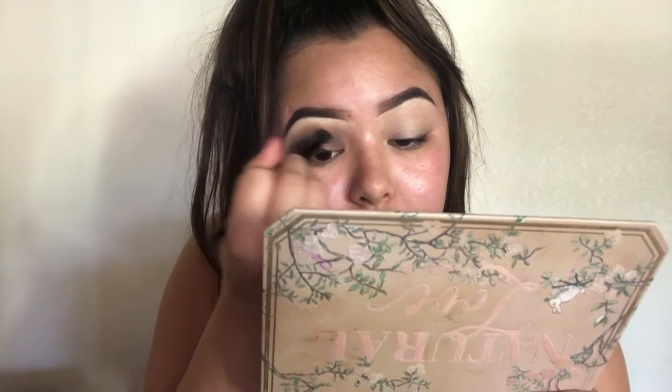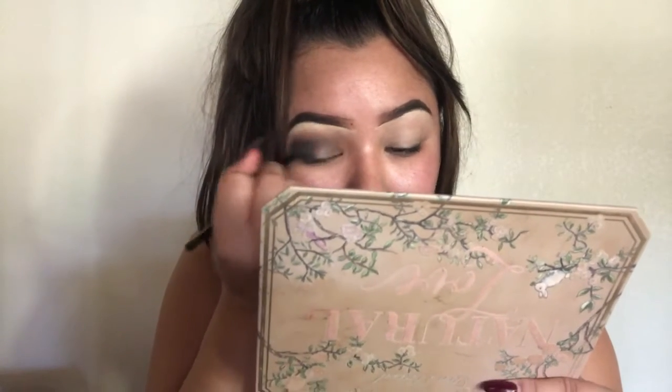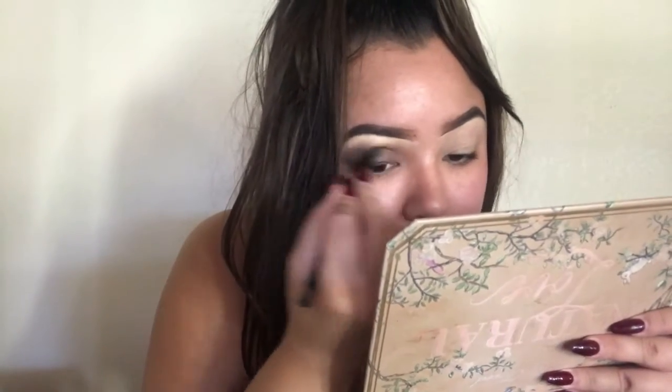You don't want to go in with a huge amount of black, because it'll be harder to blend. Then I'm going back in with the Mocha palette and dipping into the brown as well, so it can make it blend together and won't look straight-up just black. Now that it looks really intense, we're gonna cut the crease.